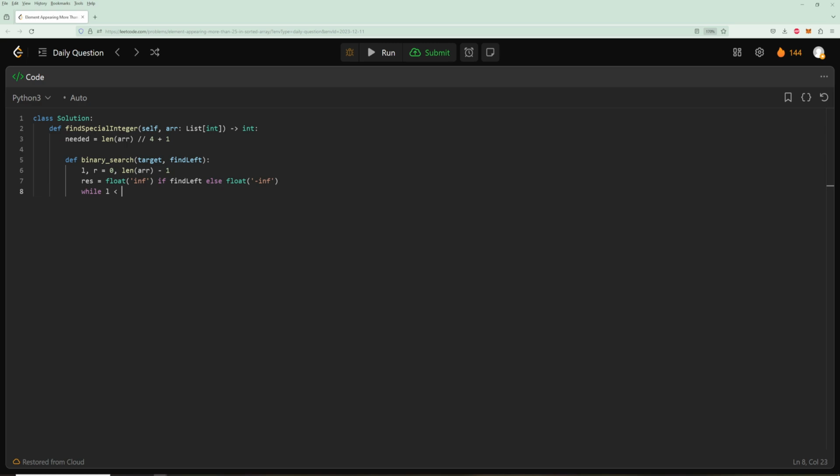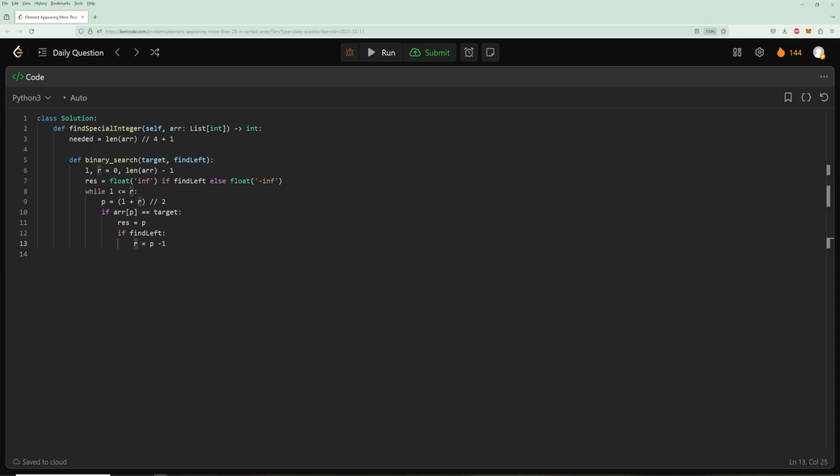And we have this part, while left is less than or equal to right, standard binary search. So you just do this to get the pivot. Now we have 3 cases, right? If the number at the pivot equals the current number we're looking for, now it's going to depend where we're going. So we're always going to record, but now to move, we're going to figure out where to go. If we're trying to find the leftmost value and this is equal, we're still going to go left. So if find left, then we're going to go left by doing this. And if it's equal and we're trying to find the rightmost value, we're going to go right. So we will go over here to go right.